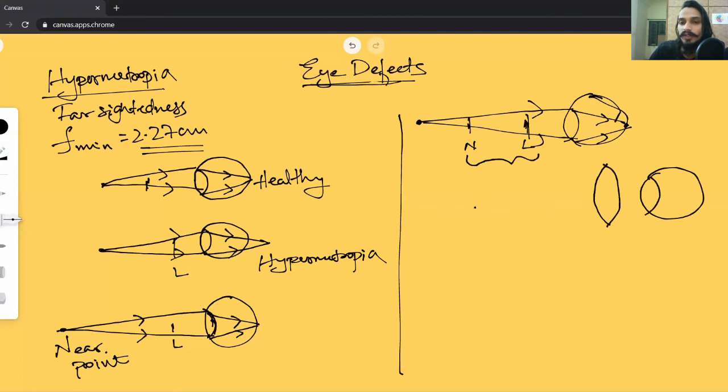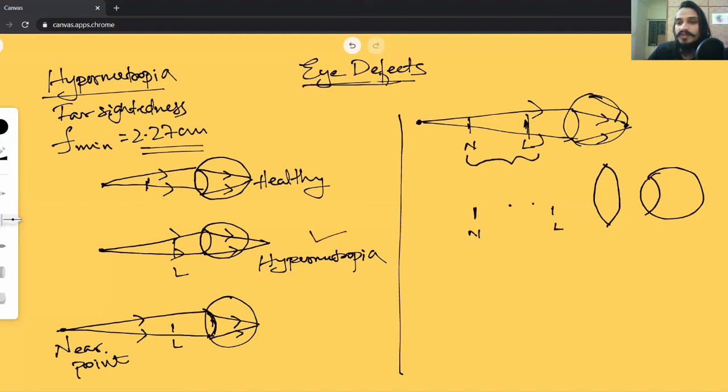All right, say this is your near point, say this is the least distance of distinct vision. Now an object over here would come and meet, but it would look something like this, right? It would look like this.